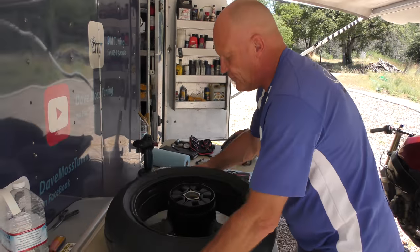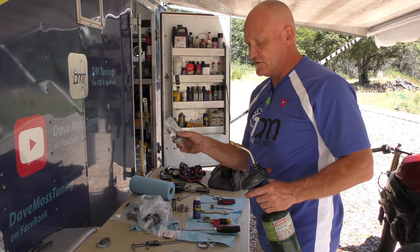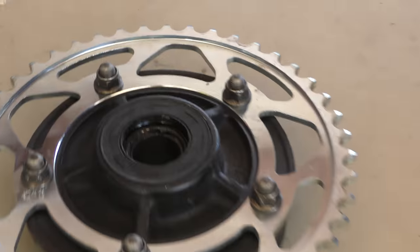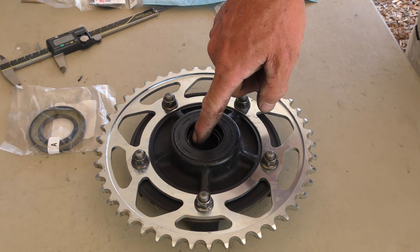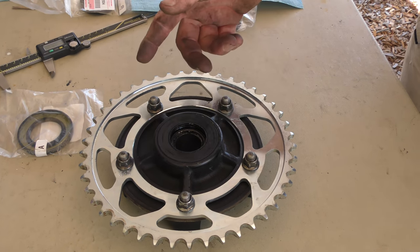That was quite straightforward. Next up, replacement oil seals for, in this case, the cush drive and then the other side of the rear wheel. So we've got to take the old one out, and we're taking the old one out so we can see the condition of the bearing inside and then clean and lube it if it's okay. If it's not, then we've got to go deeper.